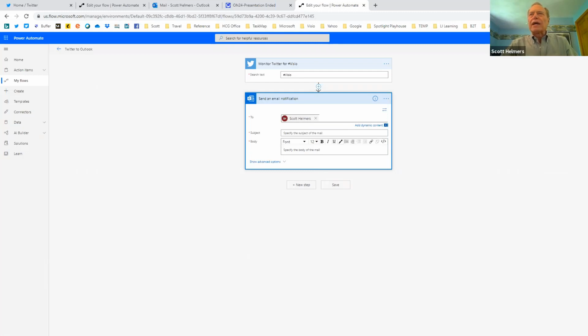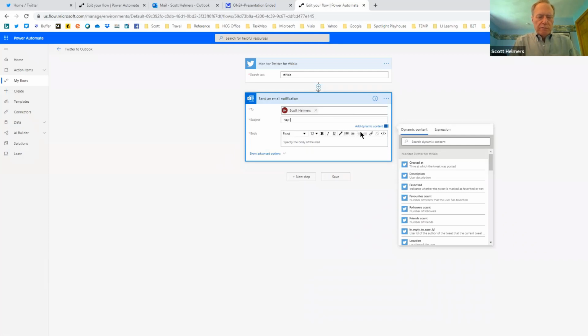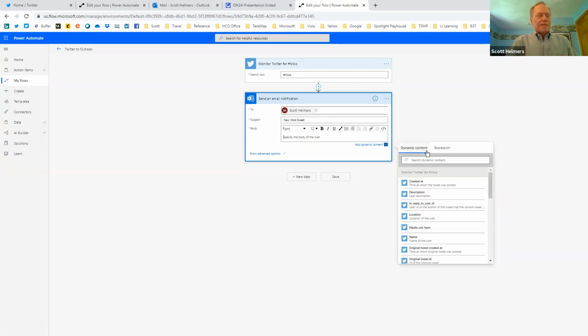The subject line I want to use is whatever I want it to be, new Visio tweet. And here's where it gets kind of interesting. I can type text as part of the body of the email message, a new Visio tweet arrived from.